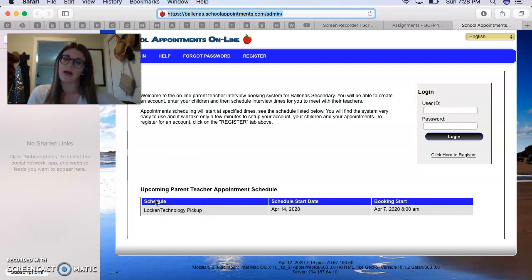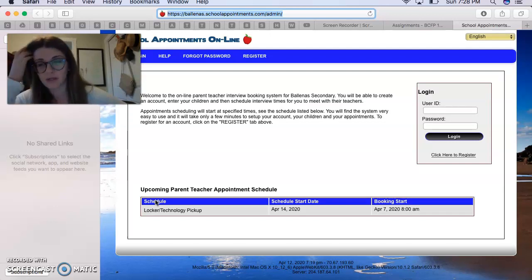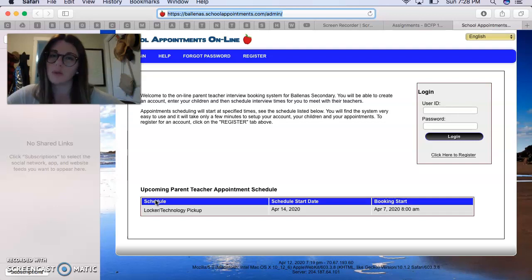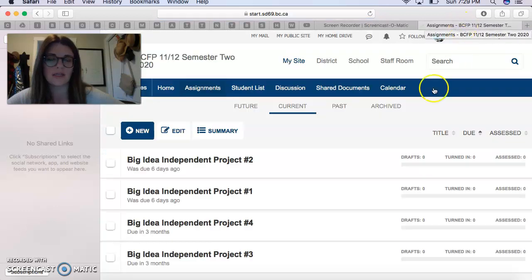You sign in using your username and your ID, and it's under the same section as the locker and technology pickup. So the next scheduled date is on Tuesday, and you can sign up, go in, and you just let whoever greets you there know. It'll either be a principal or a custodian. There's no teachers on campus. You need to go to my classroom, which is room 203, to pick up your work, and you'll either be able to go do that or a principal will go. Just make sure you say, I need my folder from Miss Chester's class. And again, BelinaSchoolAppointments.com. I sent that all to you and it's on the new outline.